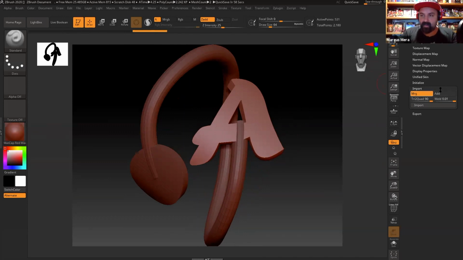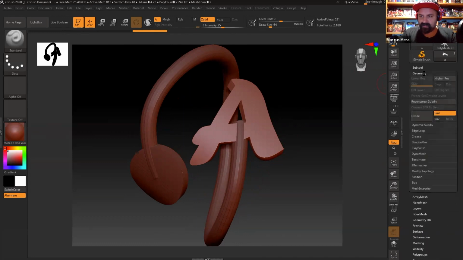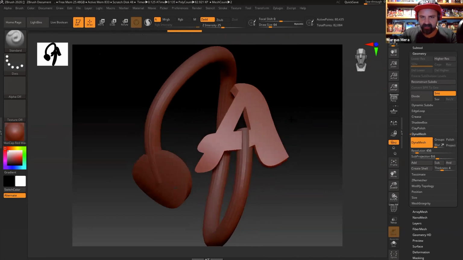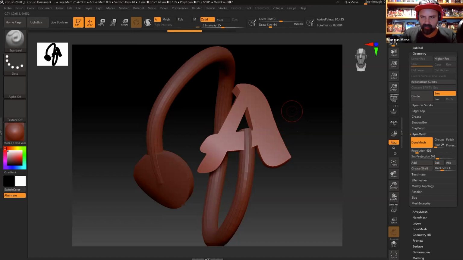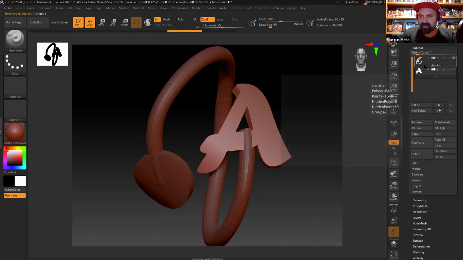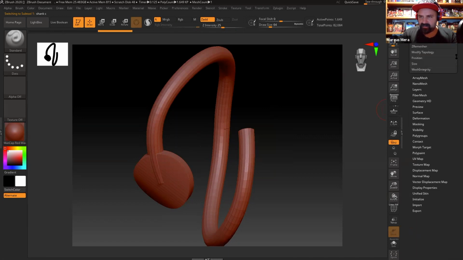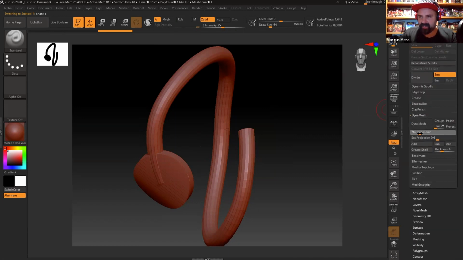Next, in order to modify it, we're going to go under geometry and hit this button called Dynamesh. This is one of my favorite buttons. Move your resolution up to approximately 400 and then click on the Dynamesh button. It did it really fast, but there's a little slider that moves across that tells you it's done. Now you can just draw on it and do whatever you want. But before we do the A, let's go into the subtool by left clicking. Left click onto that other layer, move back down to geometry, and let's run the same Dynamesh command at approximately 400 resolution again.